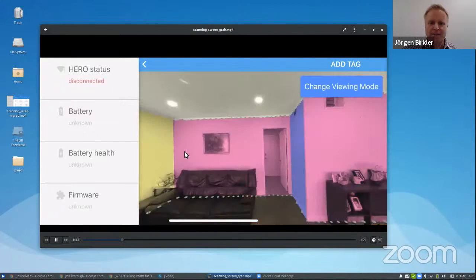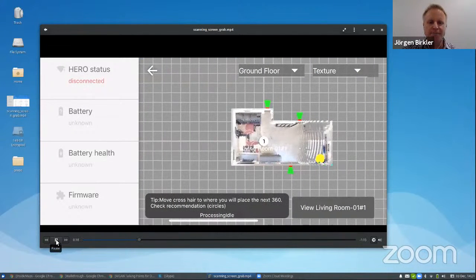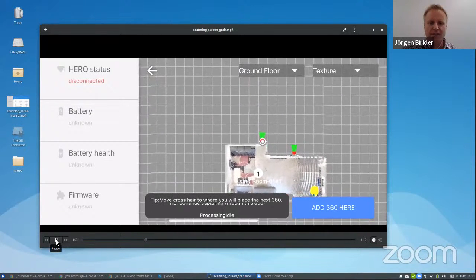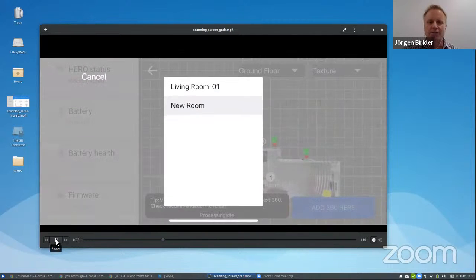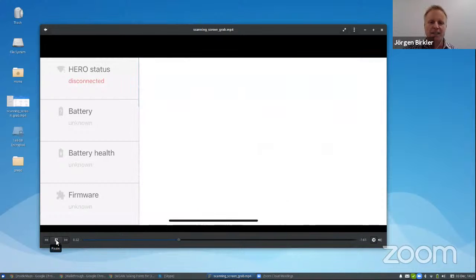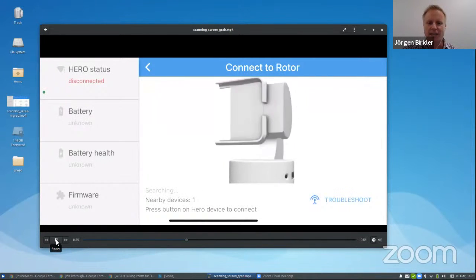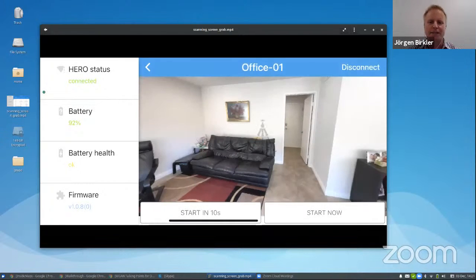So this is somewhat of a glimpse behind the scenes of what the app is actually seeing from the scan data. What you do with the app is that you tell it approximately where you're going, and then you're adding new spins to the procedures. In this case, I'm adding an office to the already scanned positions. This is an interesting learning experience for us. We ask if the lens is clean. It's something that happens with iPhones, but it's something we have figured out using them: in some cases you need to clean your lens.